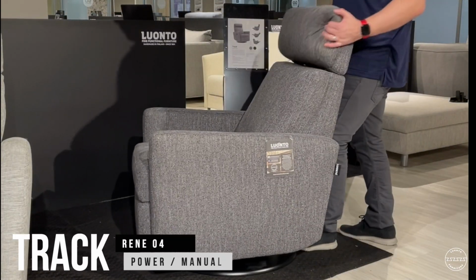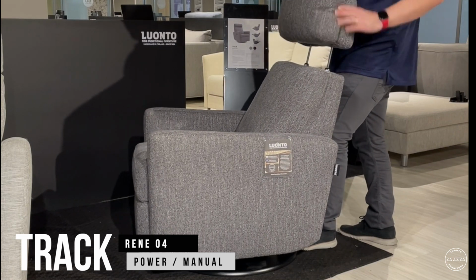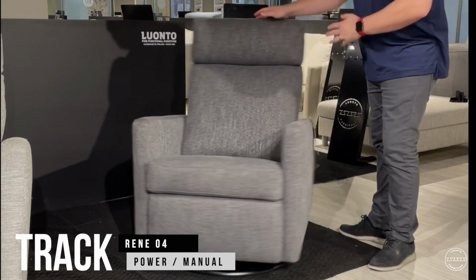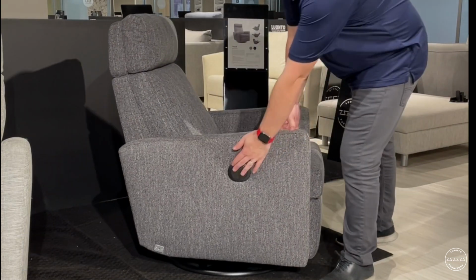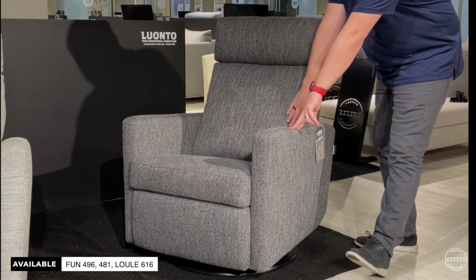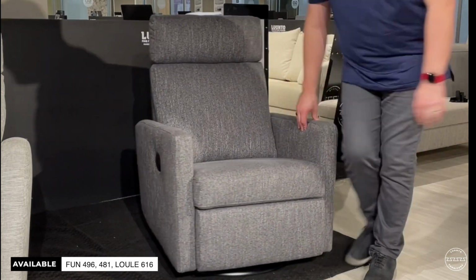This is our track arm Luonto lounger with a swivel glider and a four-way adjustable headrest. With the options of power or manual mechanisms and a full lumbar support and upper back support, you can know that this is the best seat in the house.